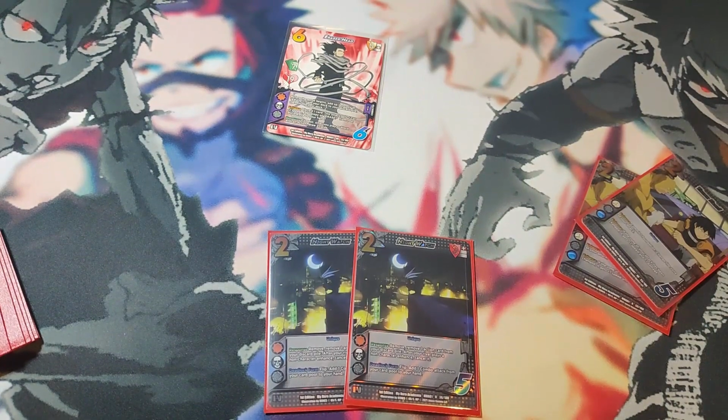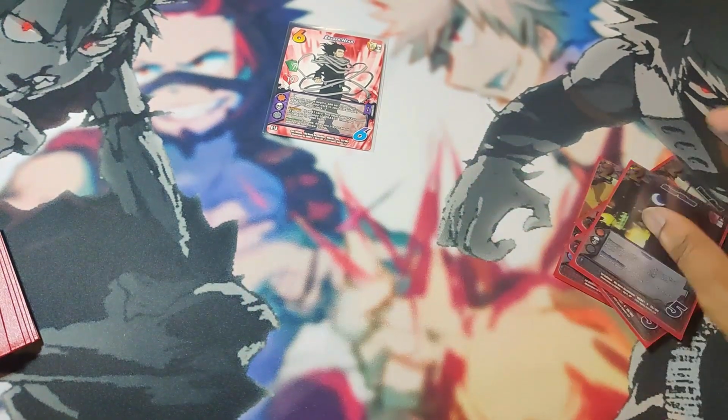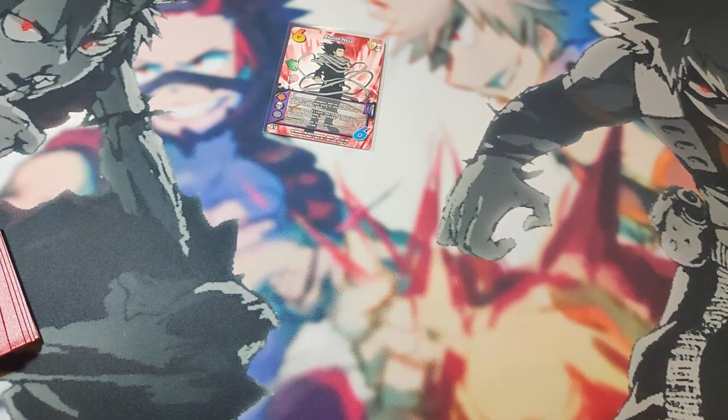The only worst case scenario is if I discard both of them doing control checks, which definitely can happen and has happened before. But that's the game we play, right? It's RNG. It's a card game. So yeah, those are my uniques.